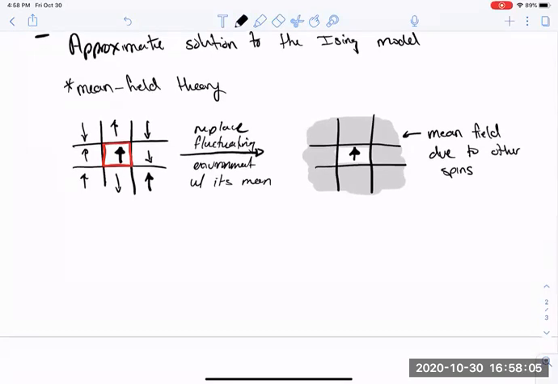And so that's the basic idea. The basic physical motivation is to replace a complicated interacting system with an effective single spin problem, which we know how to use. So that puts it right in the wheelhouse of the separable or factorable partition function calculations we've done all year. So that's the idea. Mathematically, this is straightforward. We say that the energy function is now some effective field multiplying each spin, where that effective field we can write down exactly from the original definition of the Ising model.